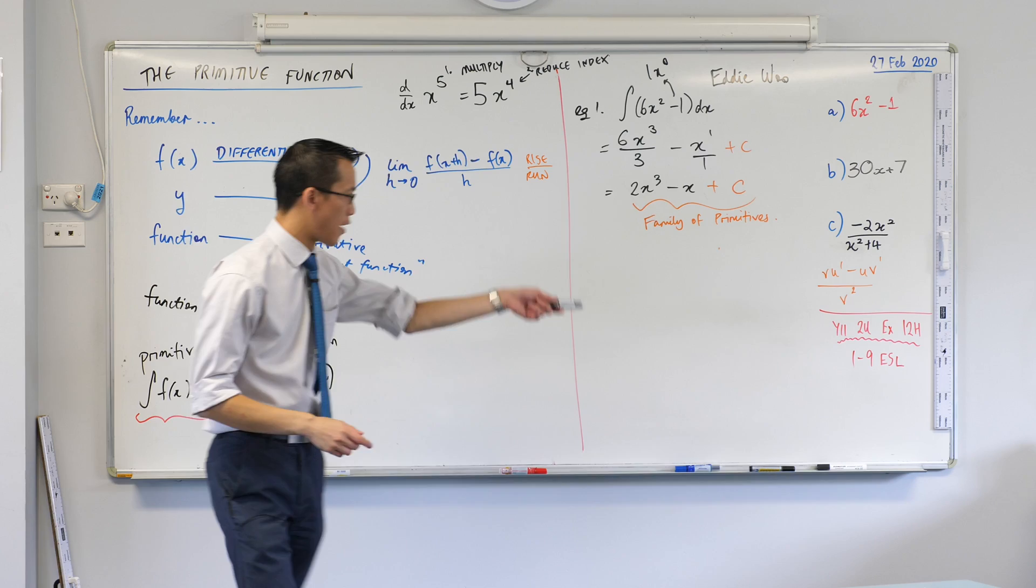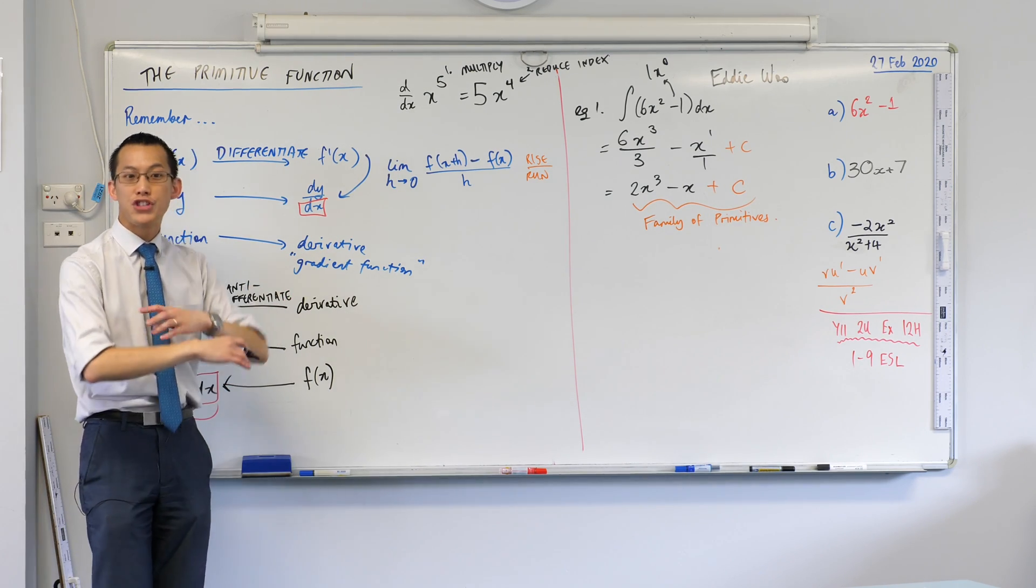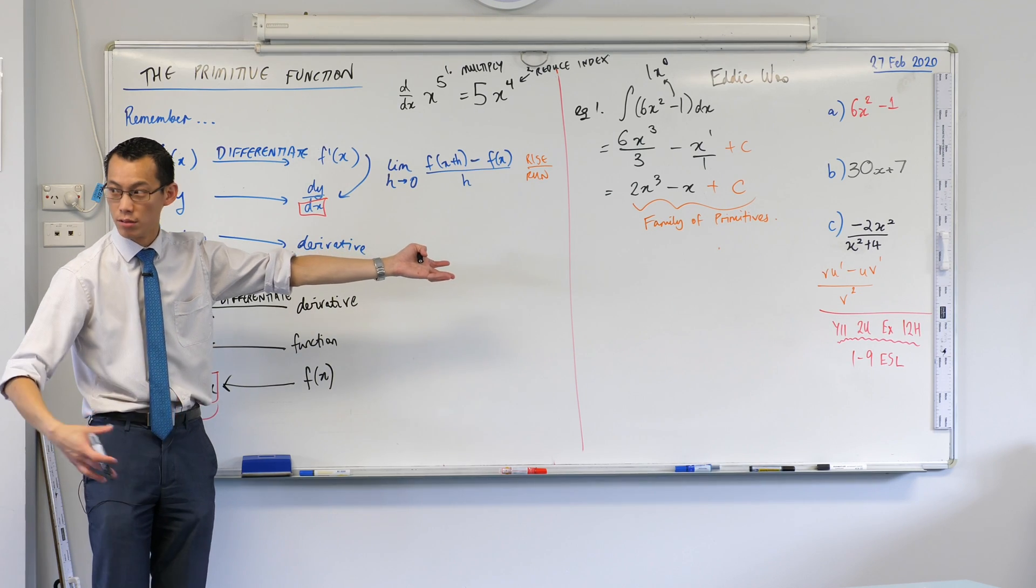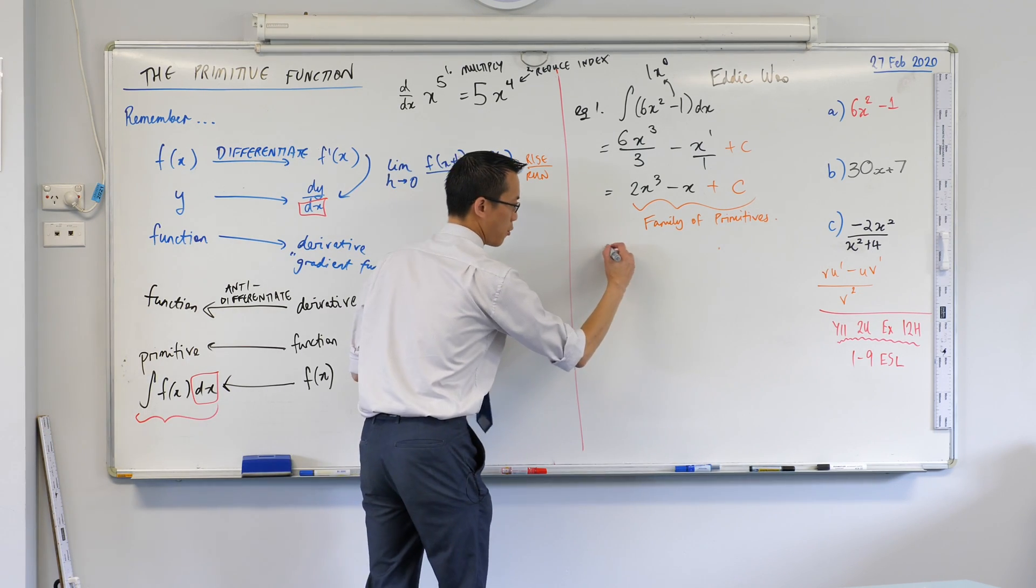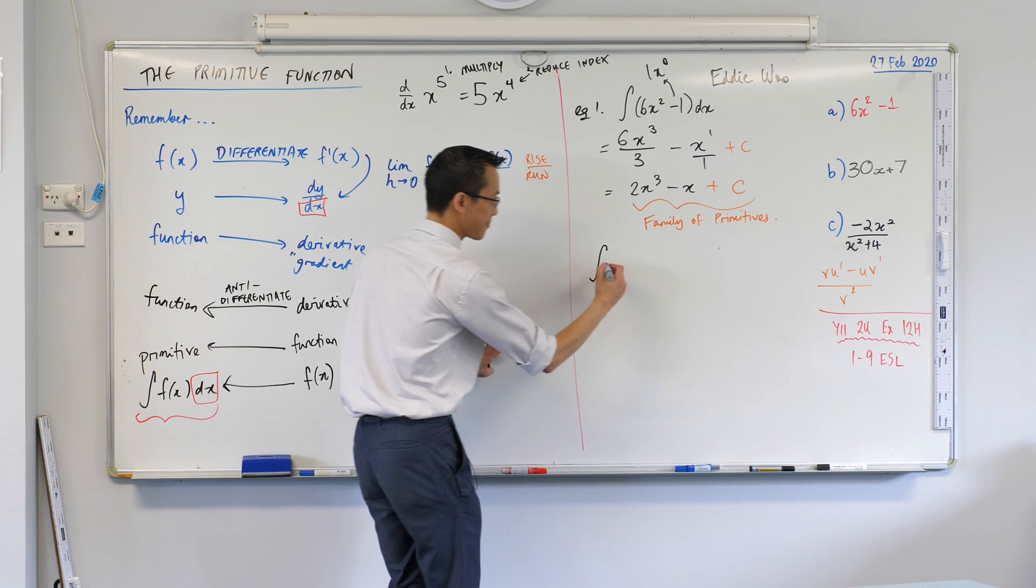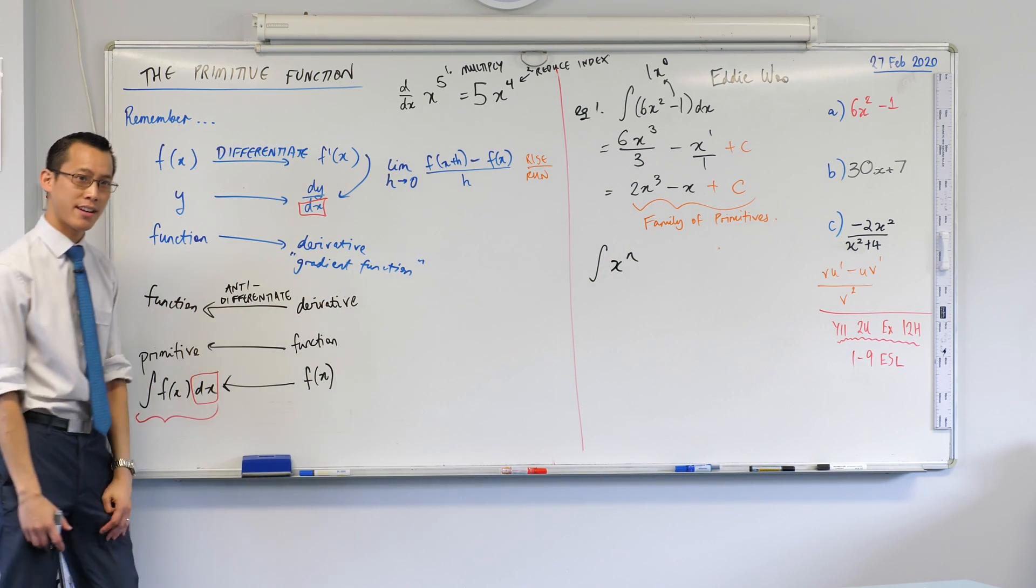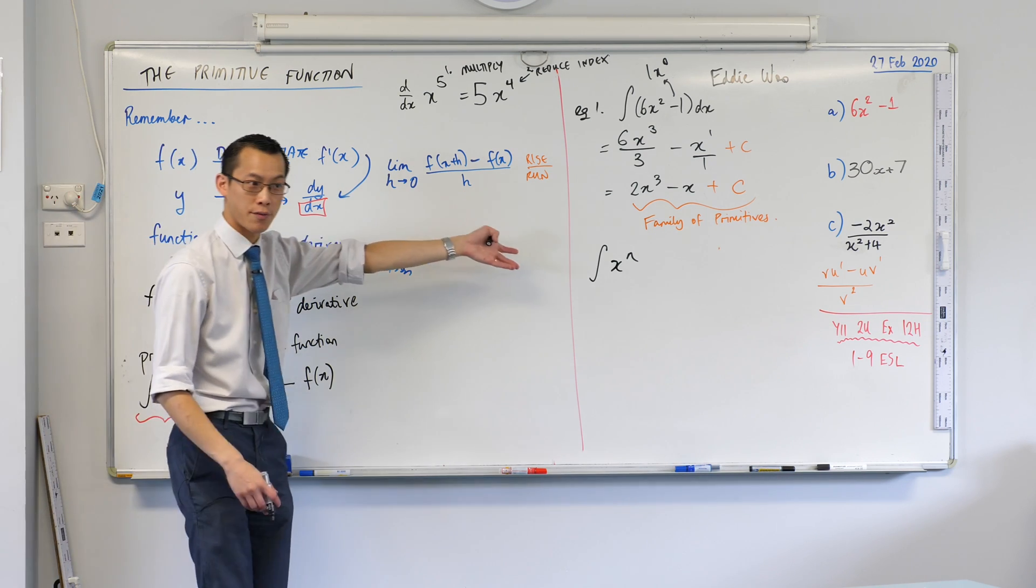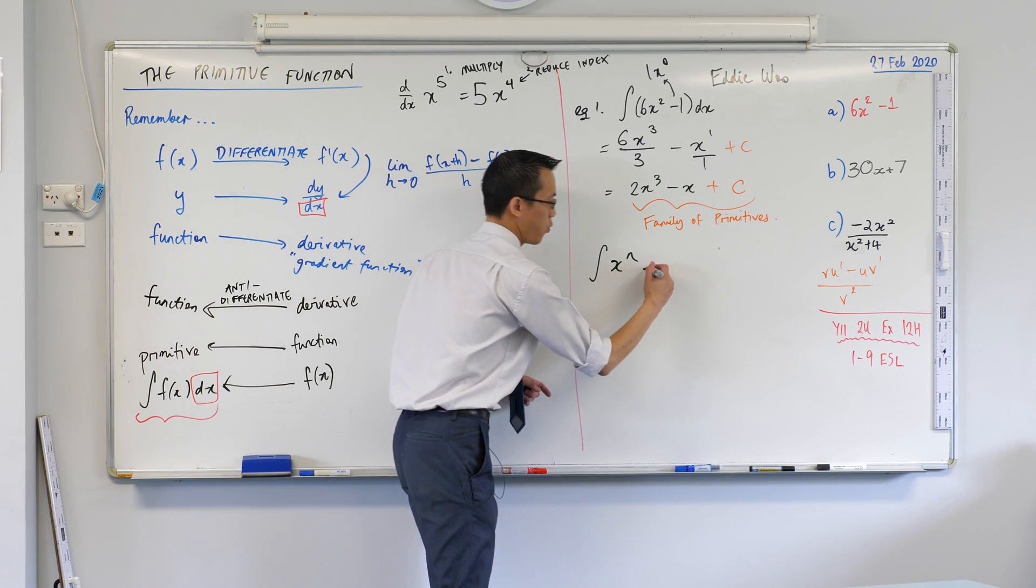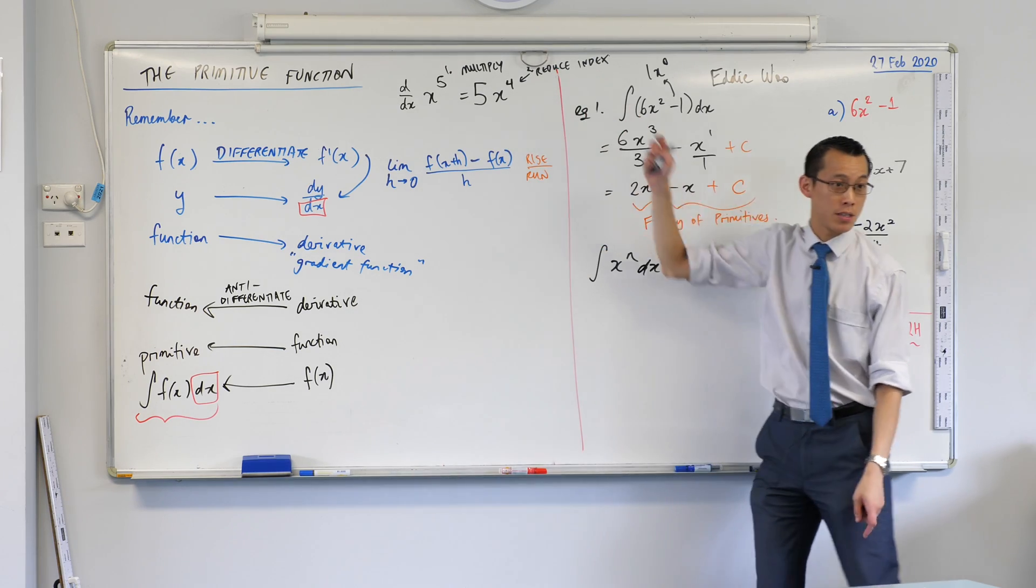Last little thing before I set you loose on this exercise, right? What we want to do is generalize this. Is there a way I can do this a little more automatically? If, for example, I asked you to anti-differentiate any power of x, x³, x to the power of 100. You can slap a number out the front, a coefficient if you like, right? With respect to x, what were the two things that we did to undo this process of differentiation?